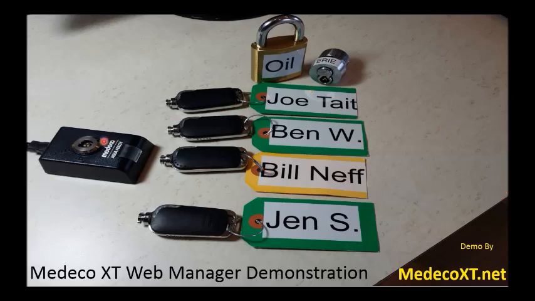When the XT keys are plugged into this USB programmer, it not only can send data from the key up into the web hosting software through a web client, which is installed on the laptop through a USB, it also can charge the keys by leaving the key in. And when they're flashing just red, that means that they still need charge. But when it starts to give you a solid green light, that means that key is fully charged.